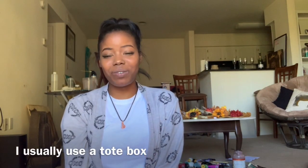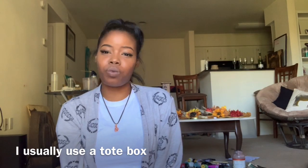It works just as effectively as a torch would, so that's what I'm using. Oh, you might also want to have something to cover your piece after you have poured your resin, just so that no dust particles can get in it. Now, I don't have that for myself today, so it is what it is. I'm just gonna rock this out.